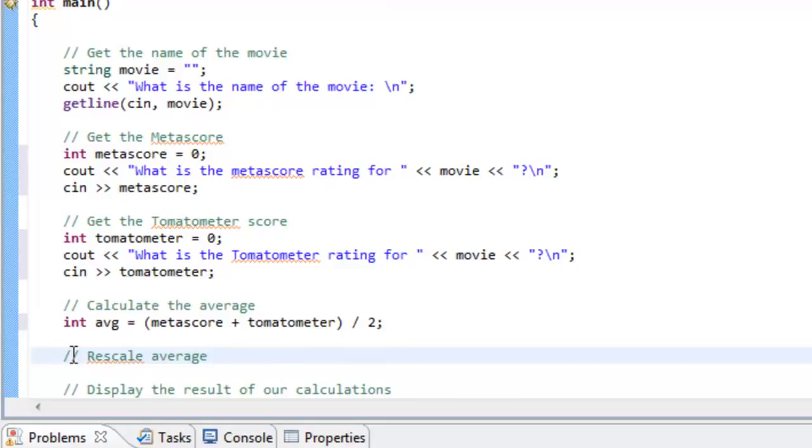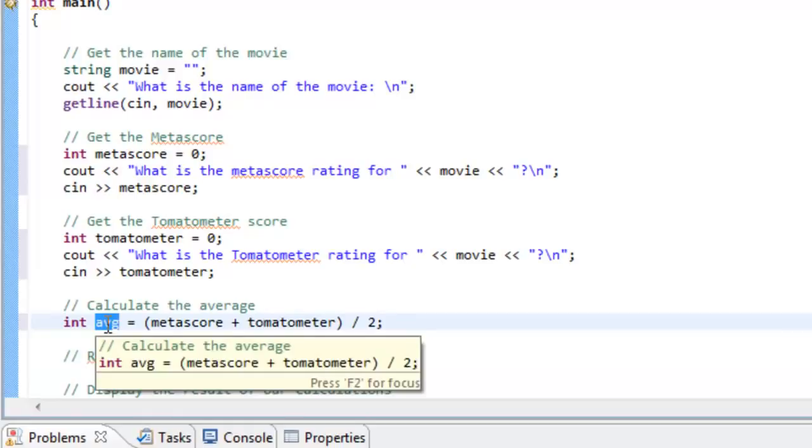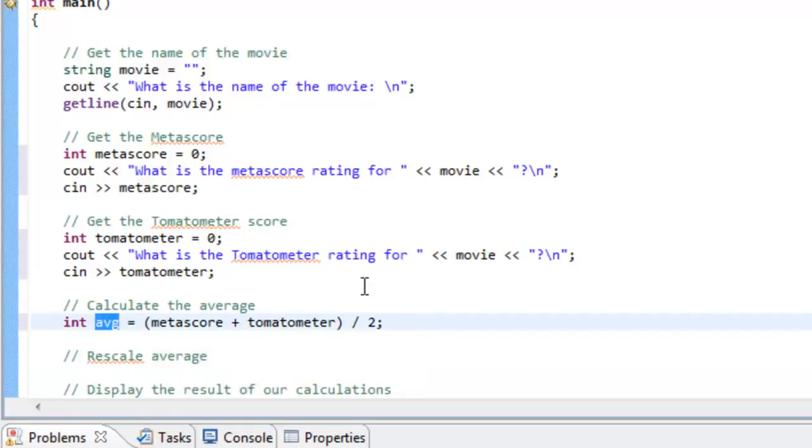The other thing that I'm going to point out here is that Metascore and Tomato Meter, they both offer values that are on a 100-point range as opposed to a 10-point range. So this is where we need to rescale the average that we come up with from a 100-point range to a 10-point range. So basically we're taking whatever value we calculated here and we're going to have to divide it by 10.